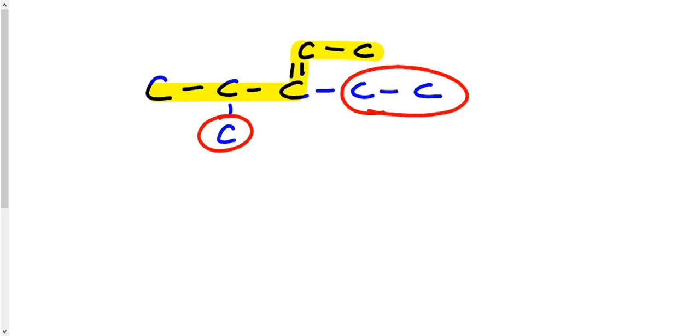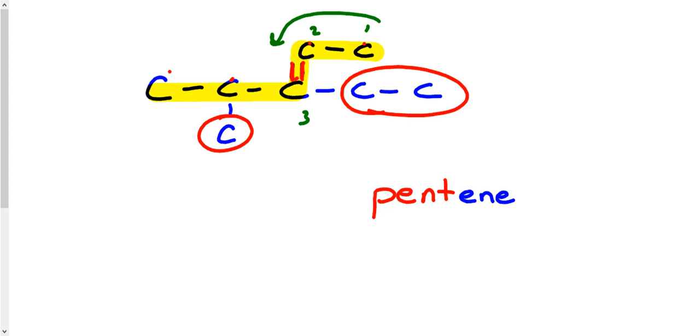So let's break this all down. I can see that I've got 1, 2, 3, 4, 5 carbons in my parent chain. And the word that means 5 carbons is pent. There is a double bond right here. And the word that means a double bond is present is ene. I need to say where that double bond lives. Now, in order to give that double bond the lowest possible numbering, I'm going to have to number in this direction. This is carbon 1, carbon 2, carbon 3, 4, and 5. My double bond is between carbons 2 and 3, so picking the lower number, this is 2-pentene.